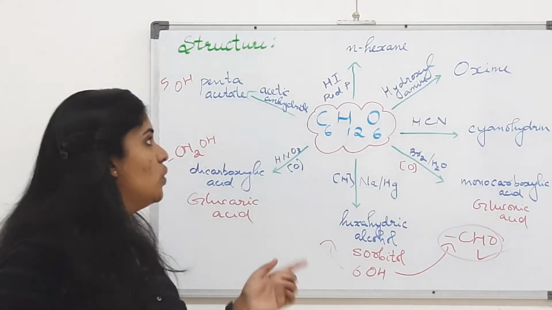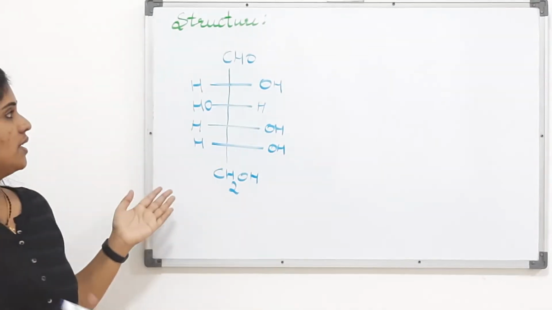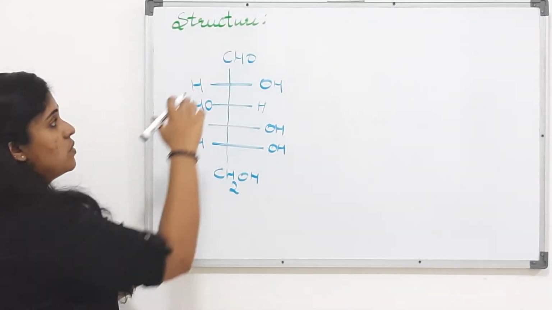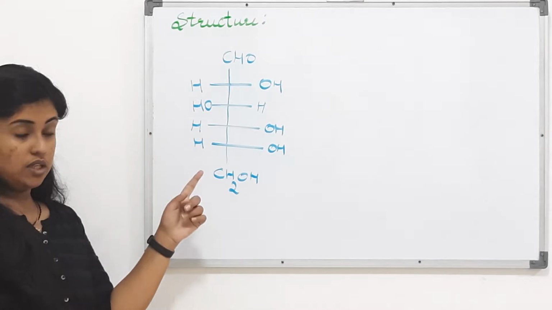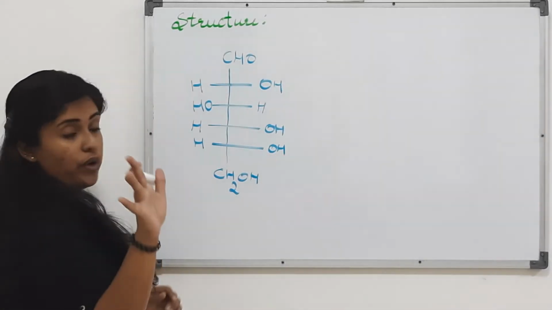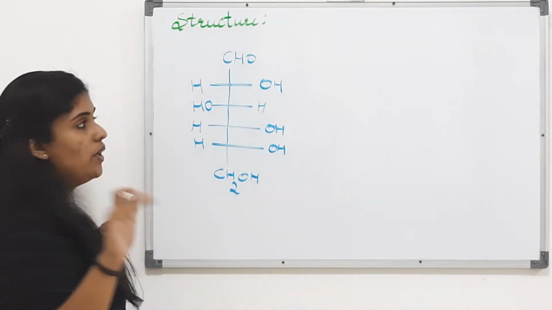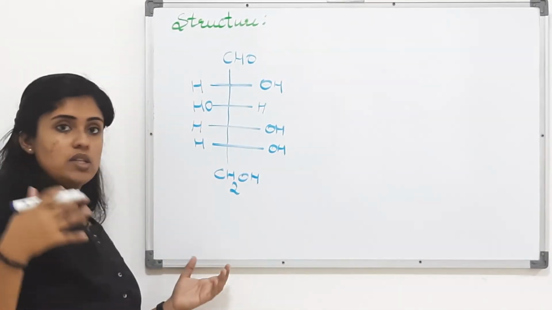So from all these different organic reactions that were used to predict the structure of glucose, finally the structure of glucose that was proposed is this one, which is a long chain of 6 carbon atoms: 1, 2, 3, 4, 5 and 6. 6 carbon atoms in a straight chain with 5 OH units, 1, 2, 3, 4 and 5, and 1 CHO unit. So this was the structure of glucose that was proposed.